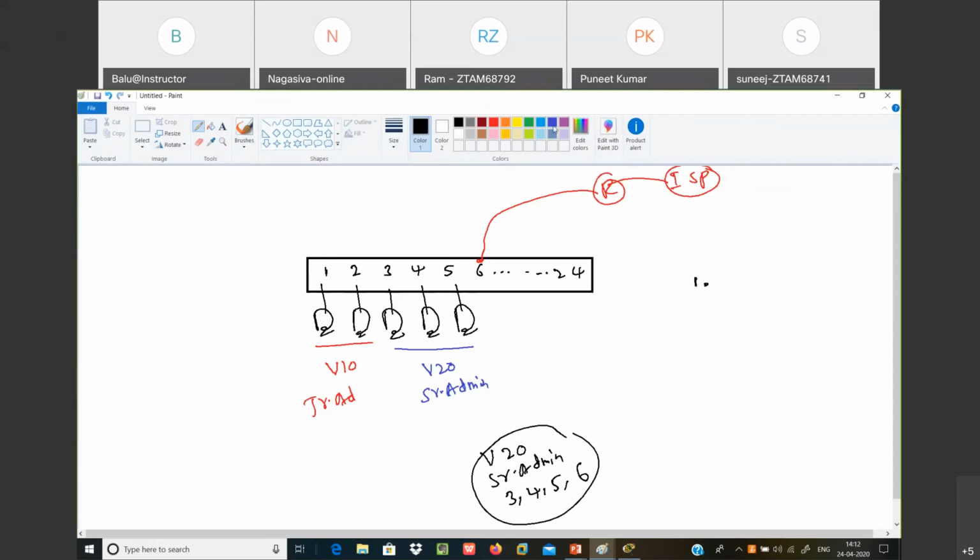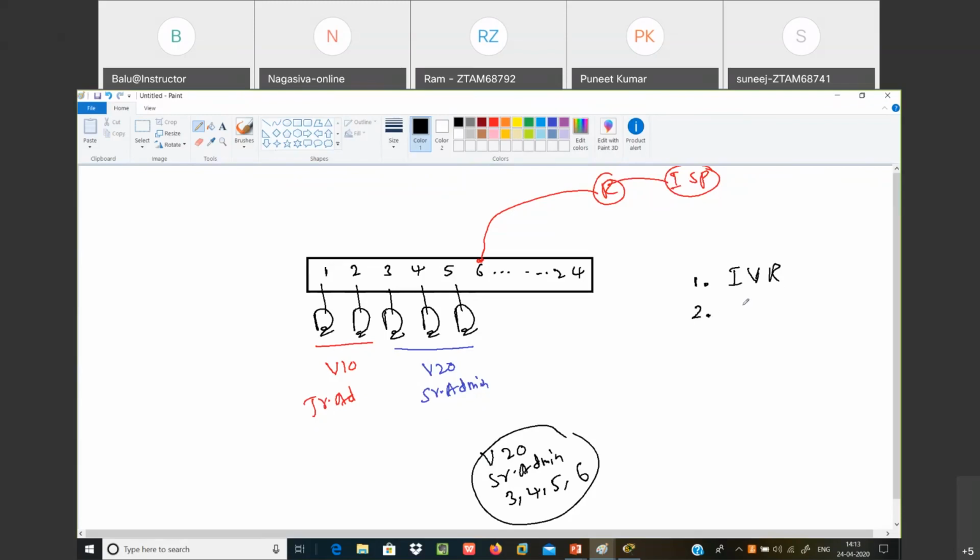VLAN 10 and VLAN 20. Okay, inter VLAN routing, Pradeep. Okay, right, good. IVR. Once we configure inter VLAN routing between VLAN 10 and VLAN 20, then the users can communicate, right? This inter VLAN routing we can do in three methods: by using multiple physical router interfaces, or by using only one physical router interface by creating multiple sub-interfaces, or if the switch is a layer 3 switch, directly configure it. All the methods, right? Okay, very good. The first one is inter VLAN routing.